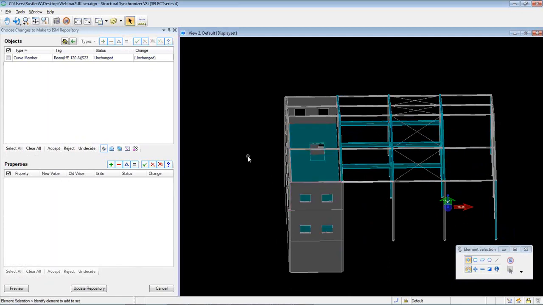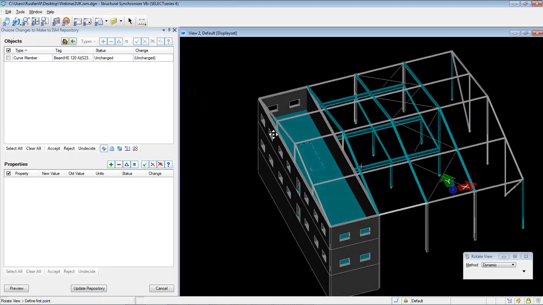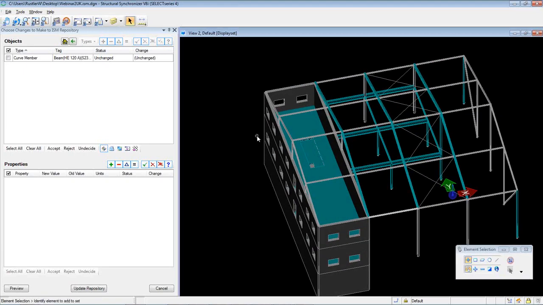And I can now basically select everything and decide, do I want to keep it? Do I not want to keep it? Do I update it? Yeah, and I have the option to decide what I'm going to do with these changes.